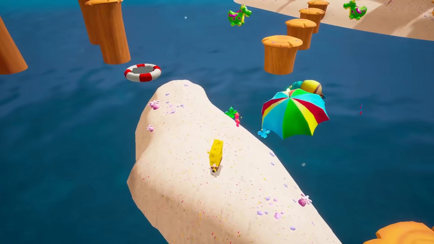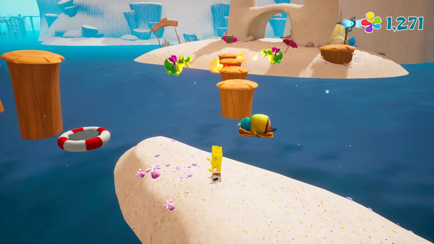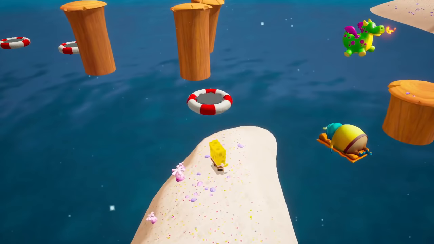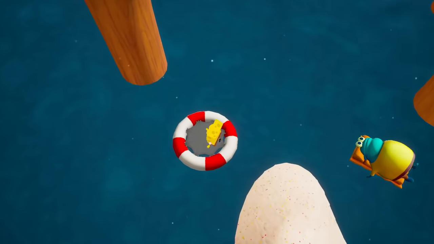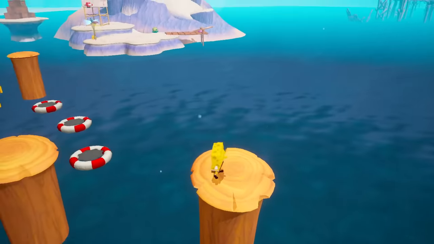Yes! Oh, okay, we got him. I was worried that we wouldn't be able to get him. Okay, now this part is a bit scary. Oh, and there are fire-breathing things. SpongeBob, how can there be a fire if we're underwater? Okay, let's bounce across like this.